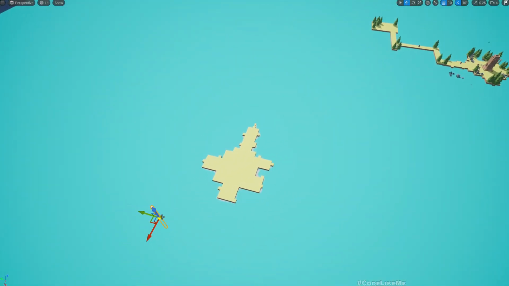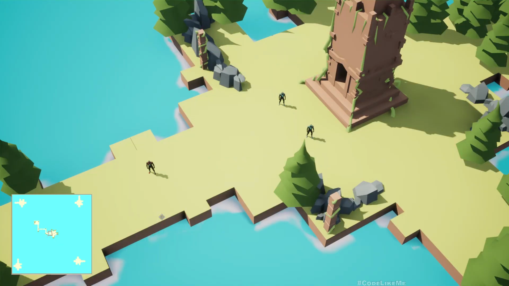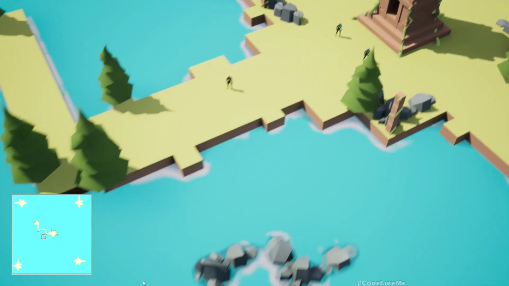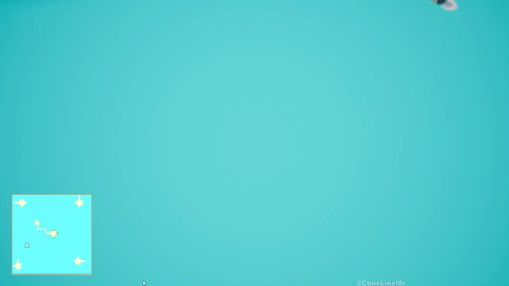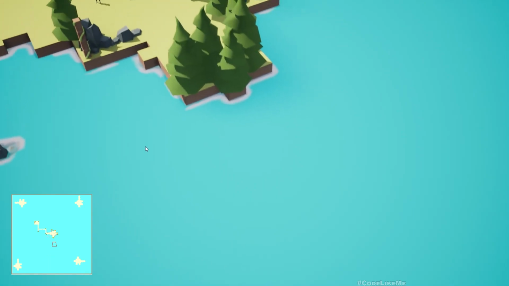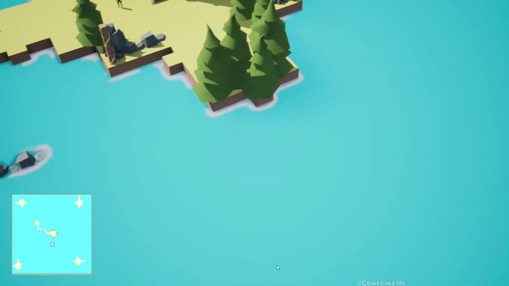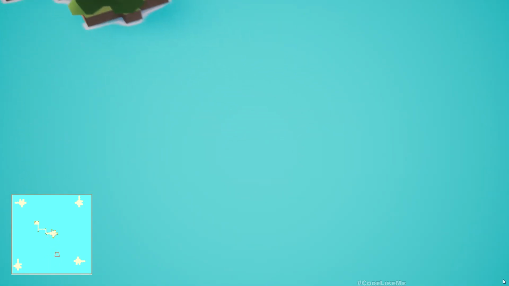Did it work? Why didn't I see the island in there?